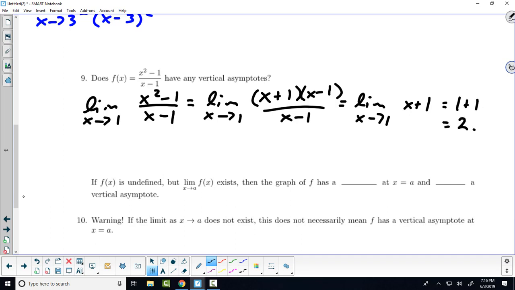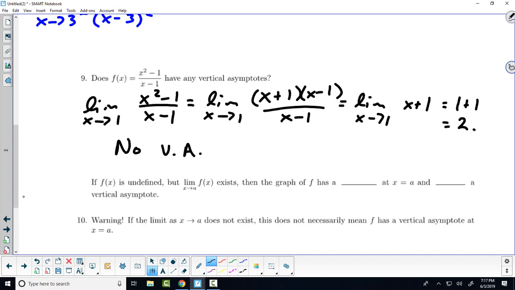What did this limit not come out to be? It didn't come out to be plus or minus infinity. Do we have a vertical asymptote at 2? Or at x equals 1? No. The limit proper didn't come out to be infinity. The limit proper came out to be 2. So what are the left and right hand limits? They're also 2, right? If the limit proper is something, then the left and right hand limits have to agree, correct? So they're also 2, so they're not infinity either. So there are no vertical asymptotes.